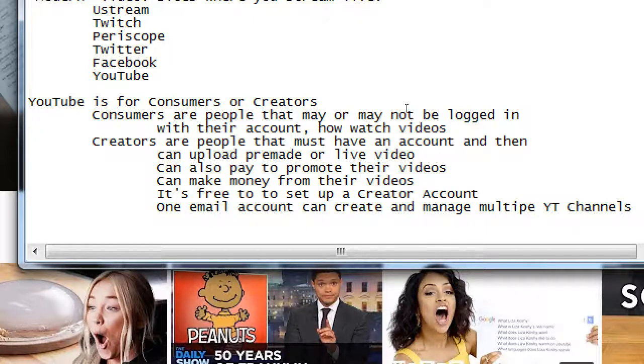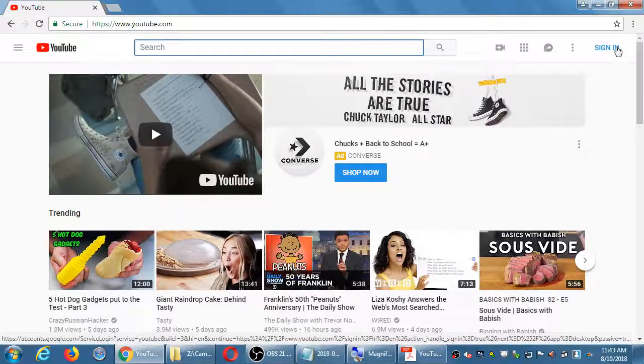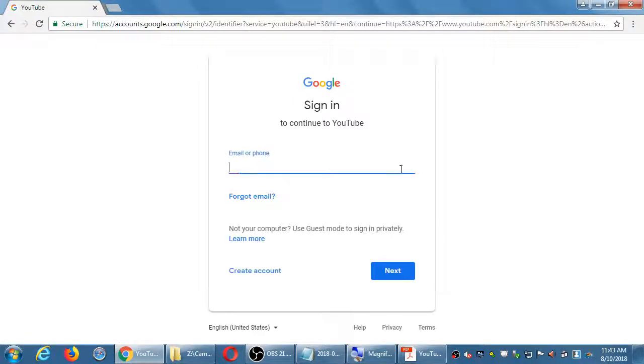People ask, do I use my personal account or my business account to create this? It doesn't quite matter because you just need any email address to be able to create the YouTube channel. On the top right corner, we have sign in. If you click on that, it asks you to sign in with a Gmail account. So if you have a Gmail account, if you previously created a Google Plus account in part one of the class, you want to sign in here. If you don't want to do this on our public computers, that's fine. You can do it at home. But to get the most out of today's lecture, go ahead and sign in. Or you can create an account here.